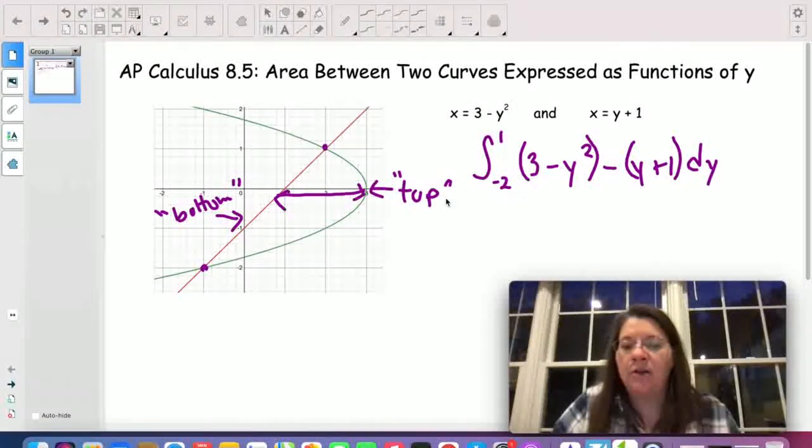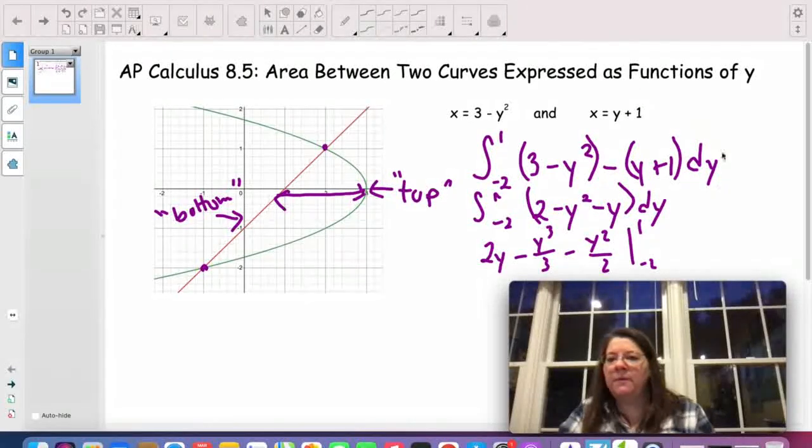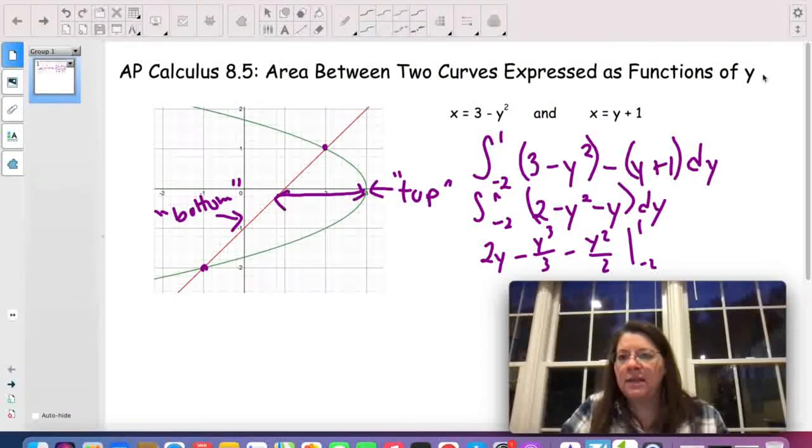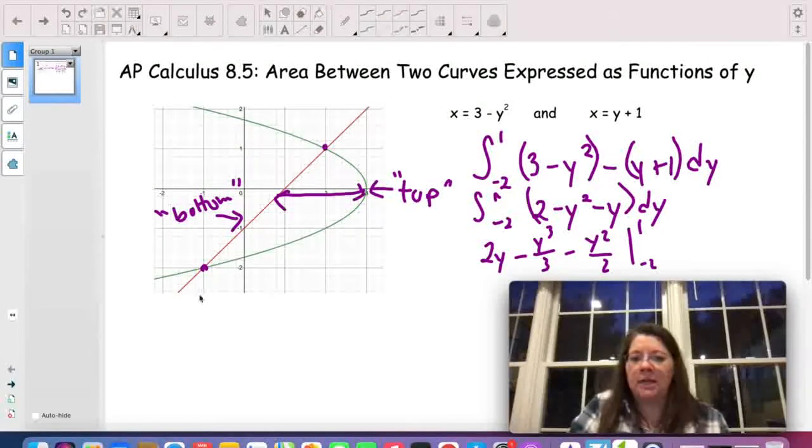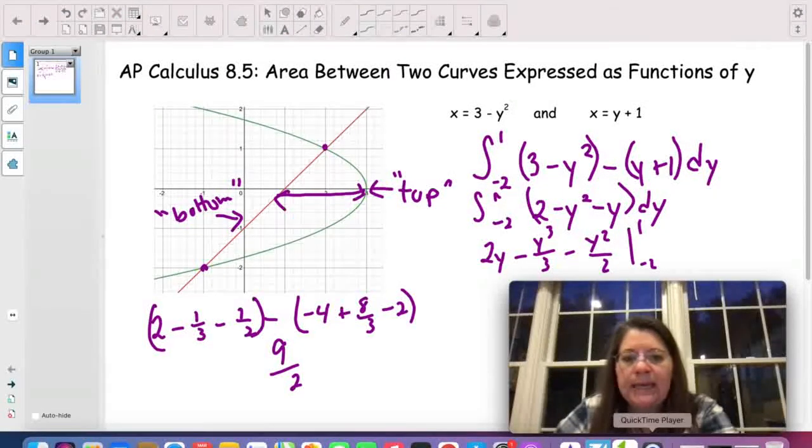So if I just integrate that, and I didn't mention this before, but this is a dy because y is our variable of integration this time, because it's in terms of y. That's why we have y instead of x here. That was our variable. So first thing I did was subtract these two from each other. So that gives me 3 minus 1 is 2. Then I've got negative y squared and then minus y. I have to distribute that minus sign. And then I integrated to get 2y minus y cubed over 3 minus y squared over 2. Now I need to plug in. I'm going to do that down here. So I would plug the top number in first and then the bottom number. And that will give me 9/2.